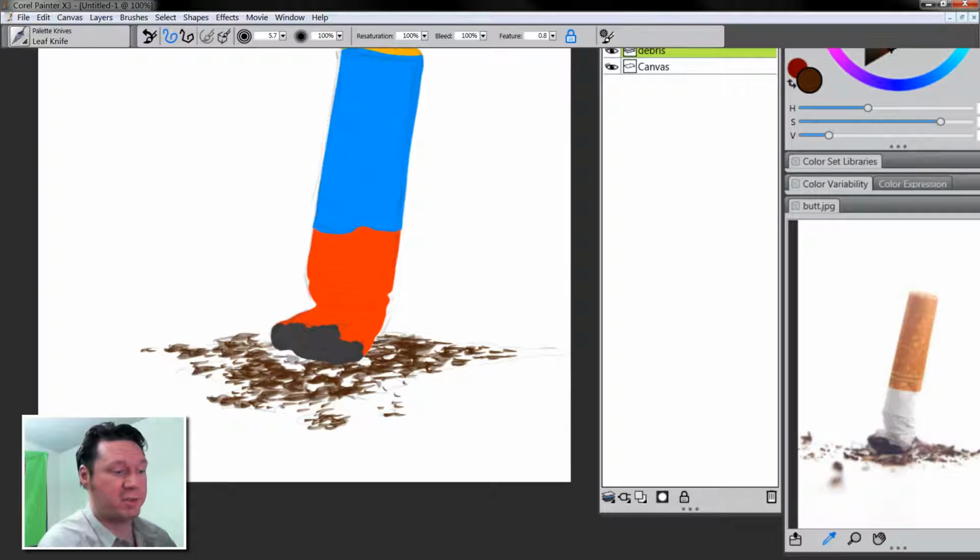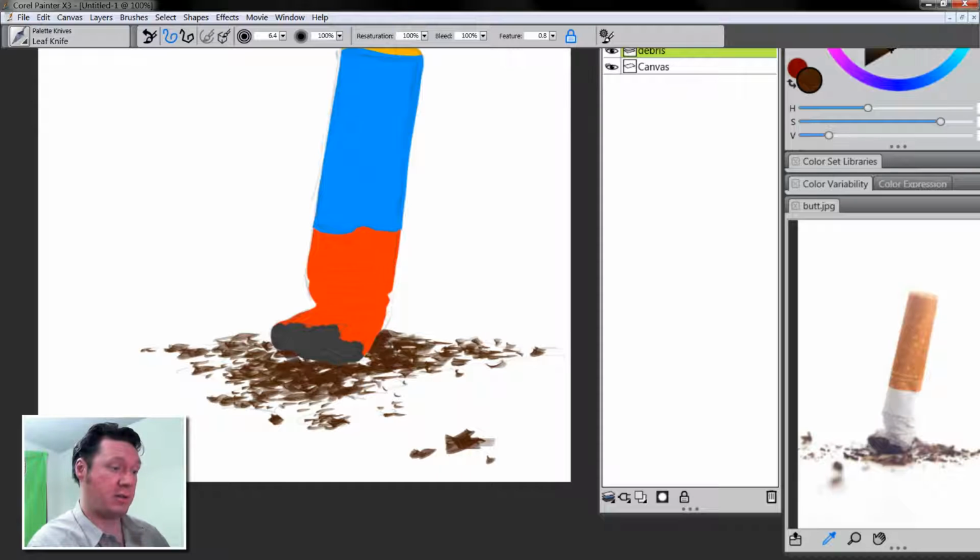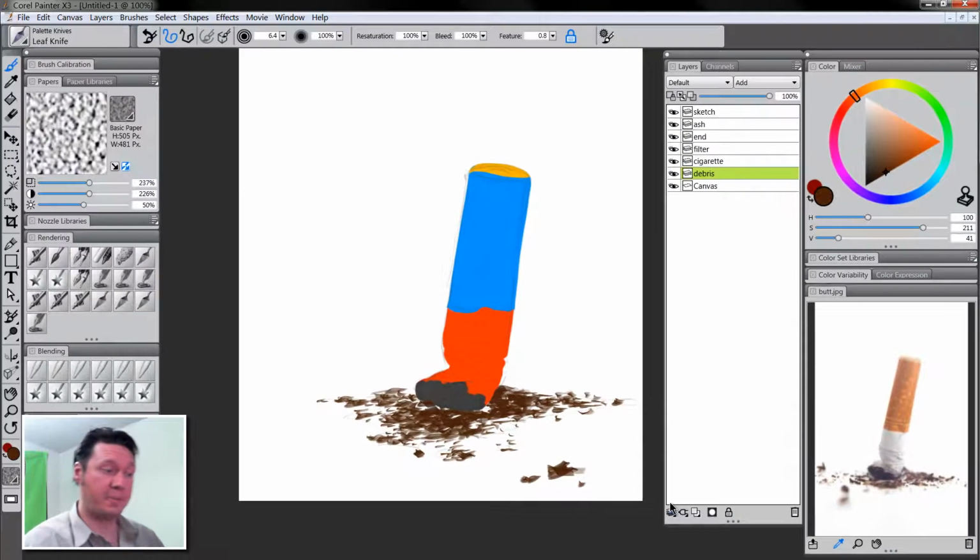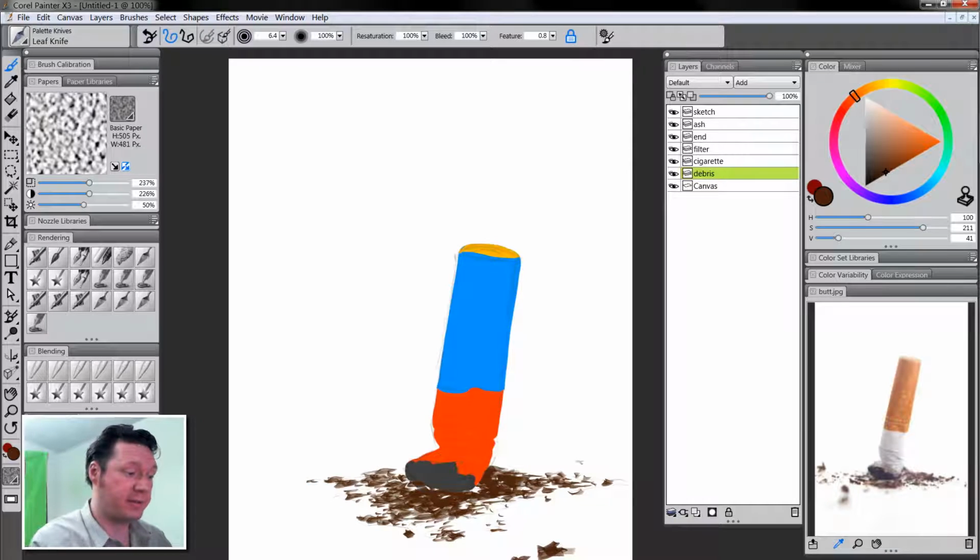I'll have to change the name of this brush to tobacco knife. It's working so well here. Put a couple of real big pieces in the foreground. We'll blur those a little bit later to make them stand out more. Just making sure it's real thick in a few spots there. So I think that will work for all of our base layers. We're going to do the smoke last, even though that's what our word is, but don't worry, we'll get to the smoke. Let's start filling these layers in with the right colors.